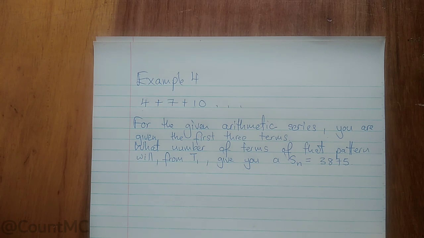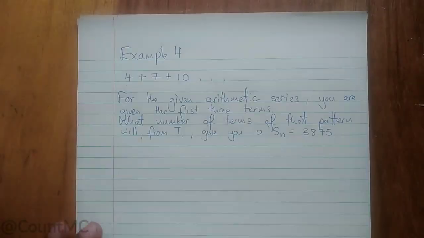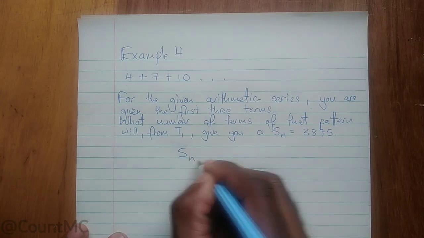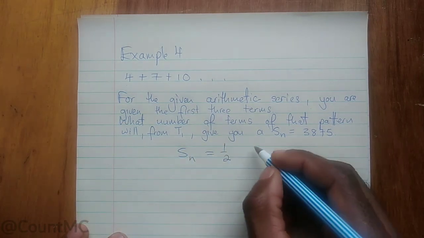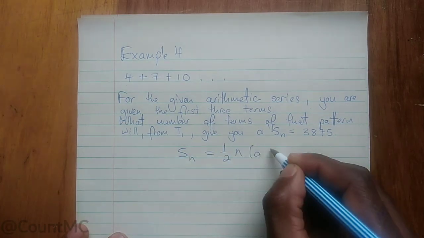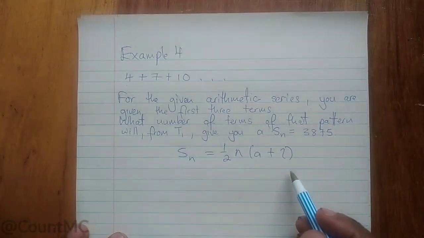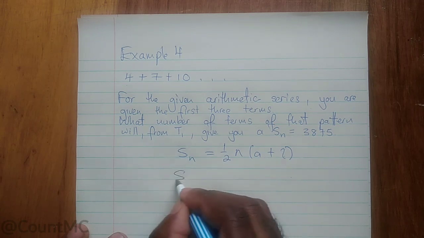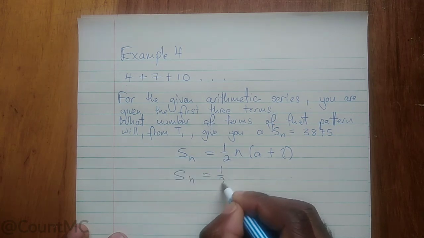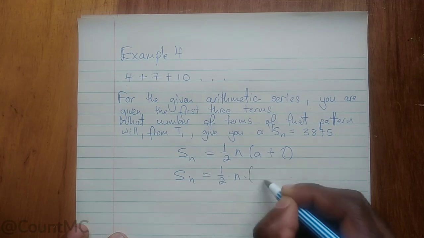So we don't have the last term and we don't have n. We are actually looking for n. And in this case, instead of looking for the sum of series, you are given the sum of series. So it's more like playing with the subject of the formula. So write your formula. Sn is equal to half n times a plus l. You can use this, then you can substitute, but I think it's best just to remember how to write this.